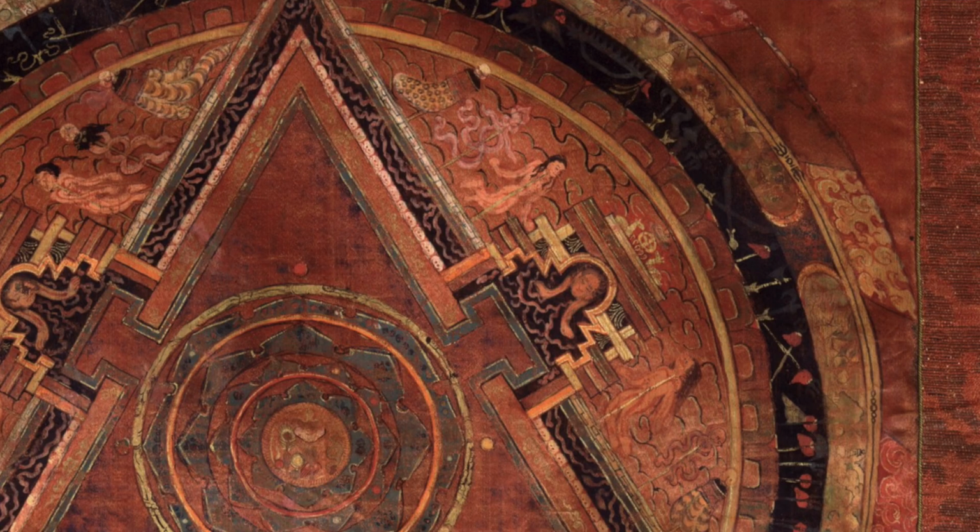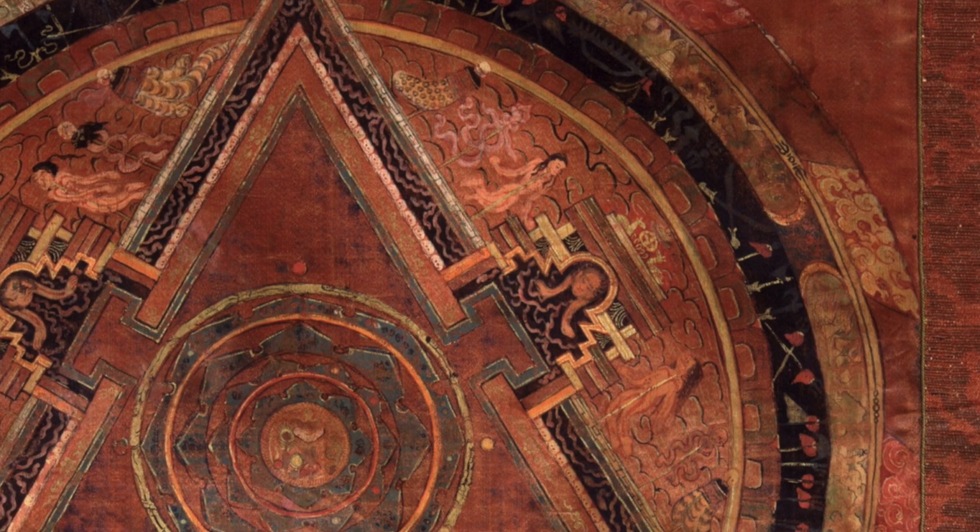This is not a tetrahedron. This is a 3-sided palace, and we don't actually know how many floors it has, but typically there's 3 floors to a celestial palace for a deity, protector, or meditational deity such as Hevajra or Kalachakra. So these T-shaped structures represent the doors.